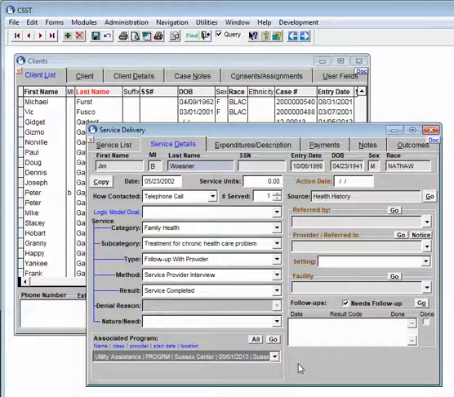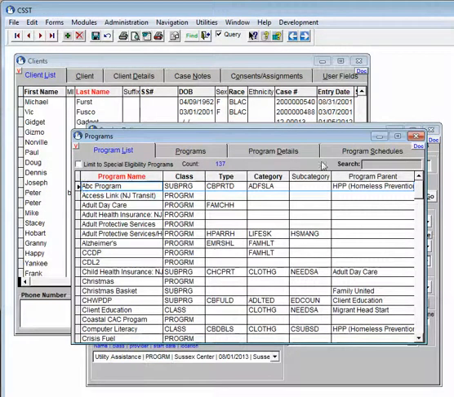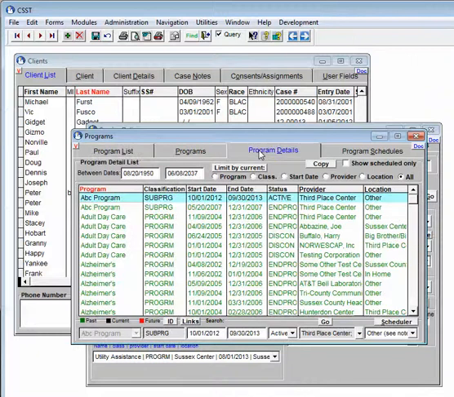The first step in being able to do that is to set up a defined filter in the programs form for the set of program instances that you want. So let's go to the forms, programs, bring up that programs form, and then go to the third page, the details page, which is where we have a list of program instances. Now you have to be logged in as a system administrator to do this.